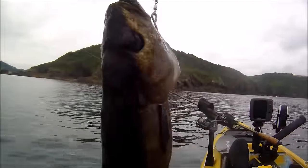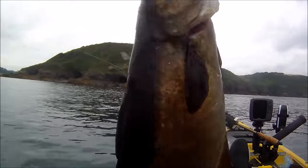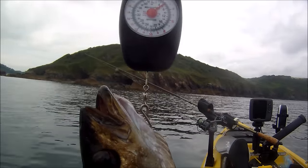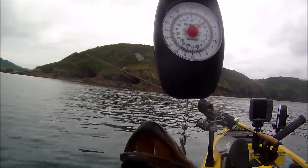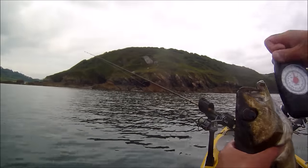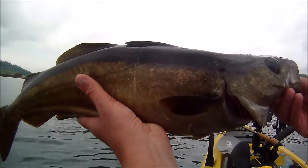Well, I decided to weigh this pollock because this is the best pollock I've ever had on this particular reef. And normally, they're quite small, and this is a pretty decent one, and it goes just under 6 pounds. It's probably about five and three quarter. So that's a lovely pollock for this mark. Yeah, beauty.